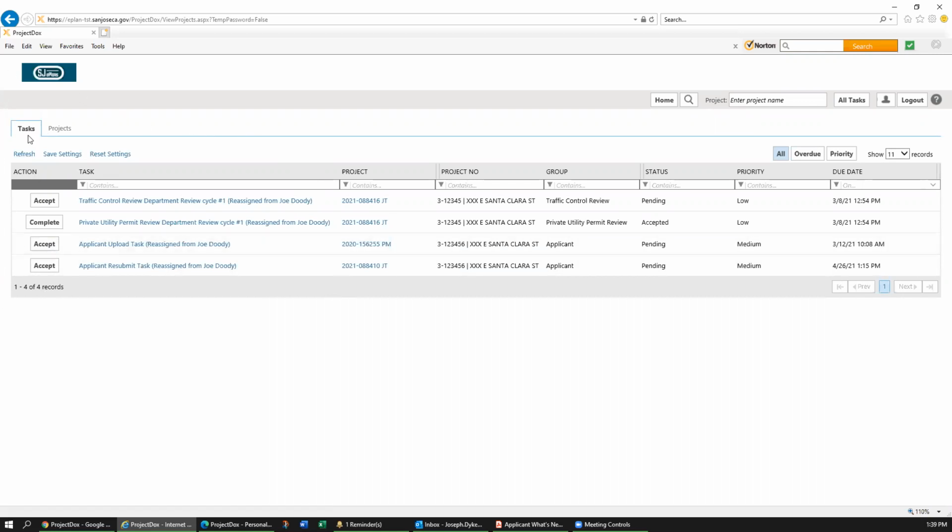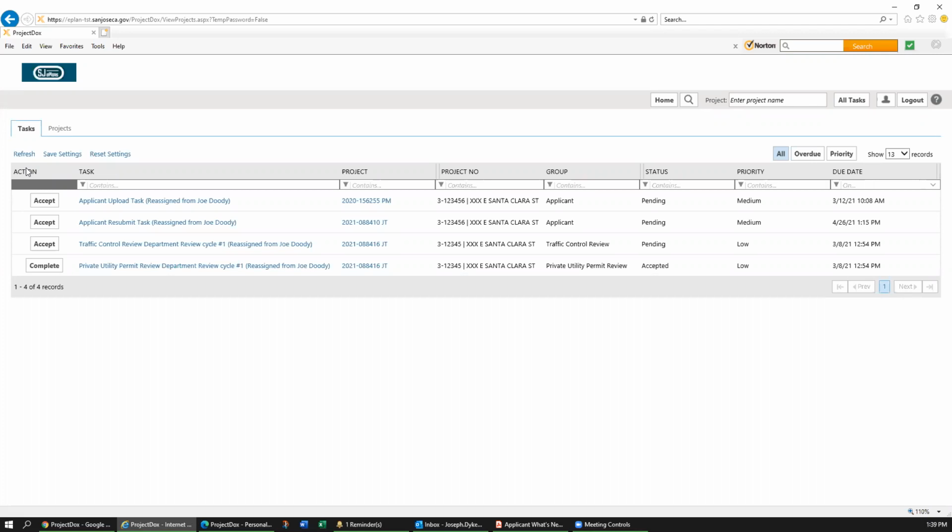Again, when you're logging in here, we see now we have tasks and we still have projects. Those don't change. The items that do change are some differences in the columns. What you notice on the tasks tab is the action column. The action column helps you know where you're at with that particular task. Again, the action is telling you what you can do when you press the button. It doesn't mean that's where you're at with that task. That accept button means you're going to accept the task. So if you see an item on your task list that says accept, that means somebody in your group still needs to accept that task to do the work, whether to upload plans, respond to comments, etc.